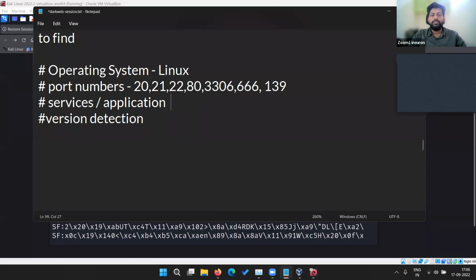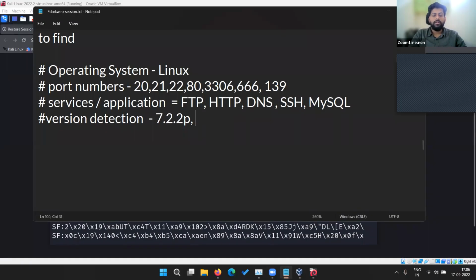Service information we got: FTP, HTTP, DNS also, SSH, and MySQL. Version detection you got. Something 7.2p, something vsFTPd, dnsmasq we have got. These are the versions.